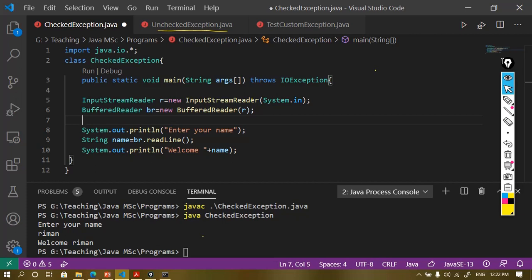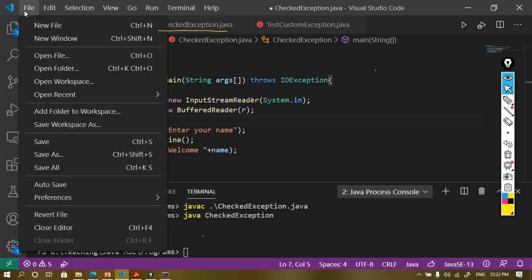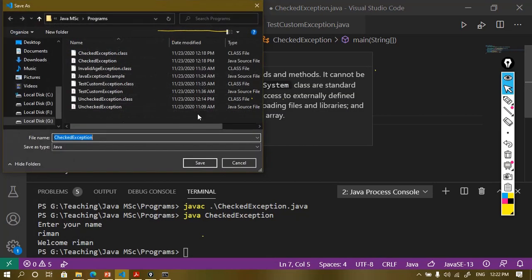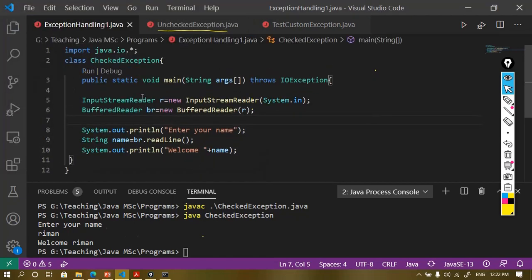So suppose let's include some, or just don't hamper this. Save as exception handling 1, suppose. So now it is exception handling 1.